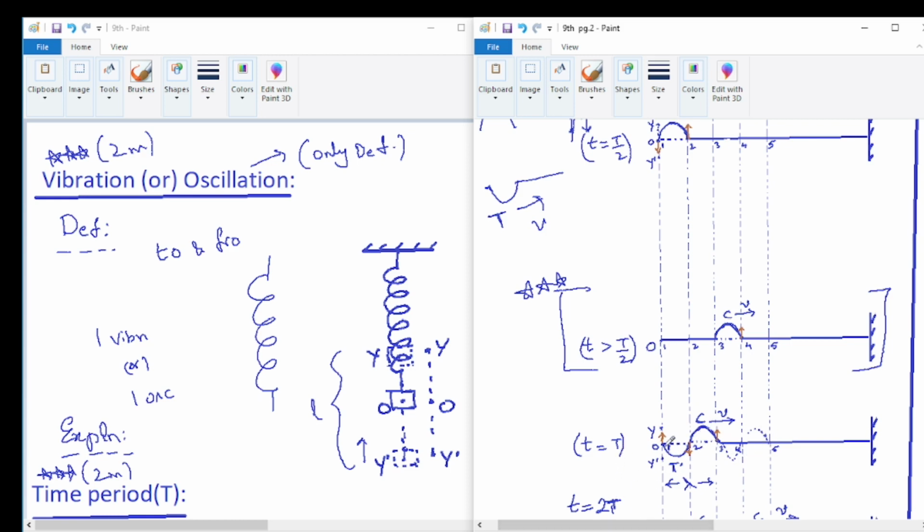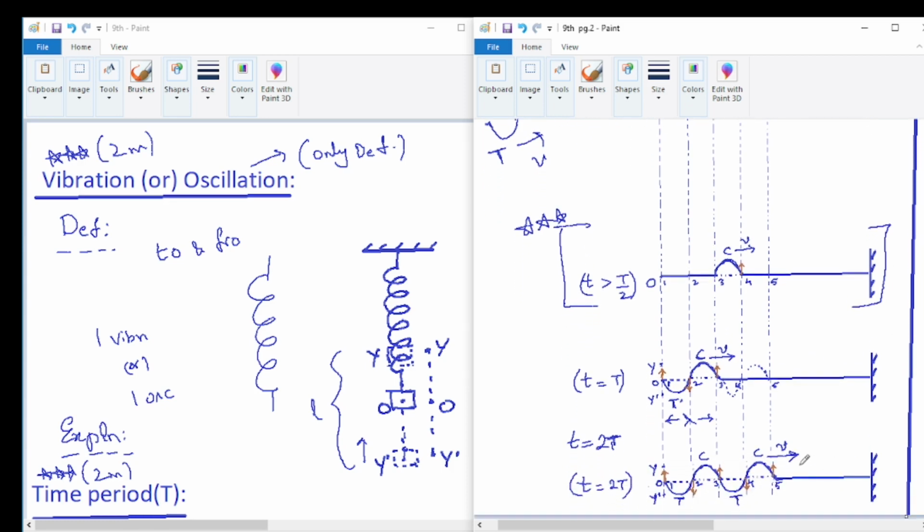But in the next time interval, what is happening? The same vibratory motion, upper jerk is completed, lower jerk, so a second wave gets formed here, which looks exactly like this, as when the first wave was present here. Then how will the diagram be? It looks like this. See here, this is how it looks.